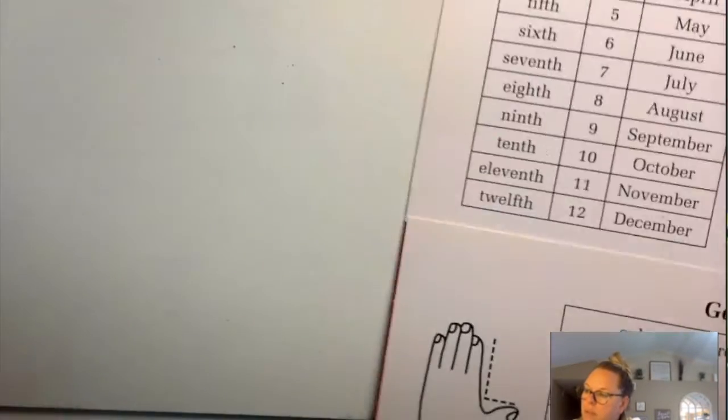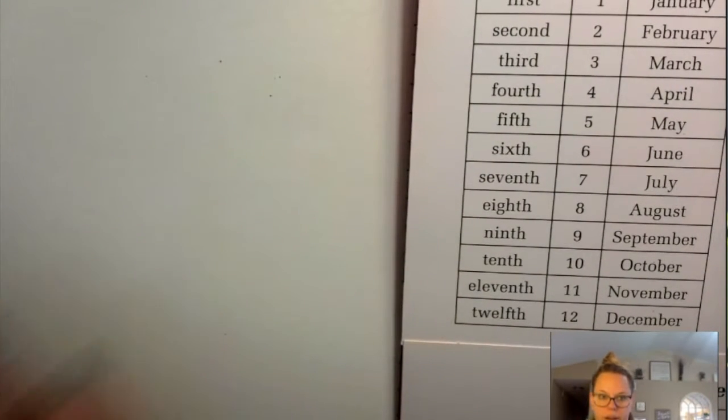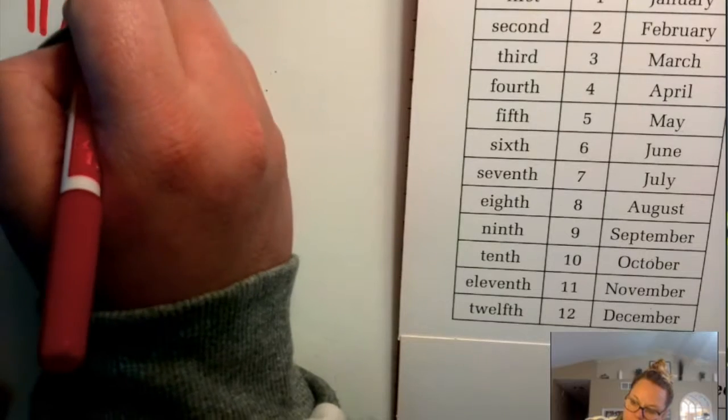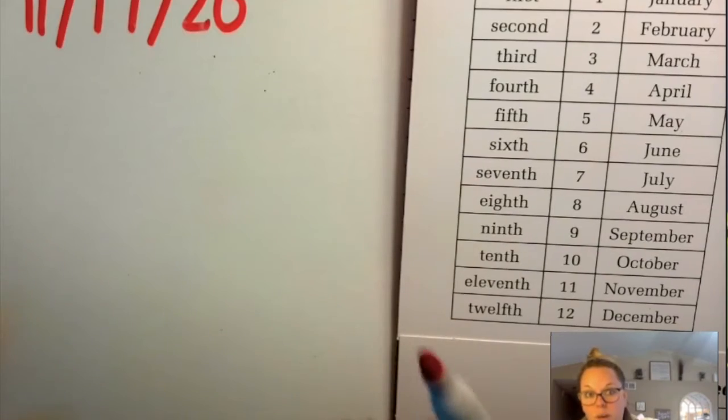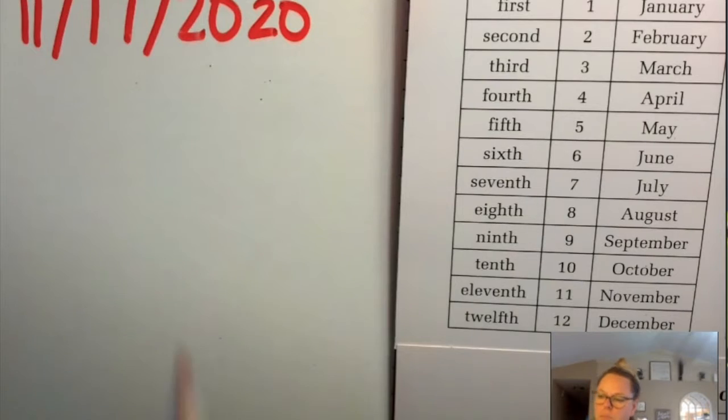Okay, so I'm going to leave mine sit here on the side, and I'll try to use this section right here to write with. So today's date in digits would be 11/17/20. Or sometimes, as you've probably seen this year, a lot of people have written 2020 just because the two parts end the same. You want to make sure that people aren't going to try to add other digits in there where they don't belong.